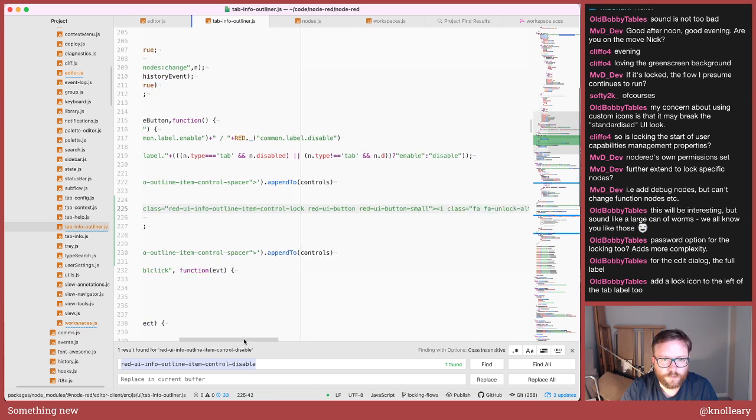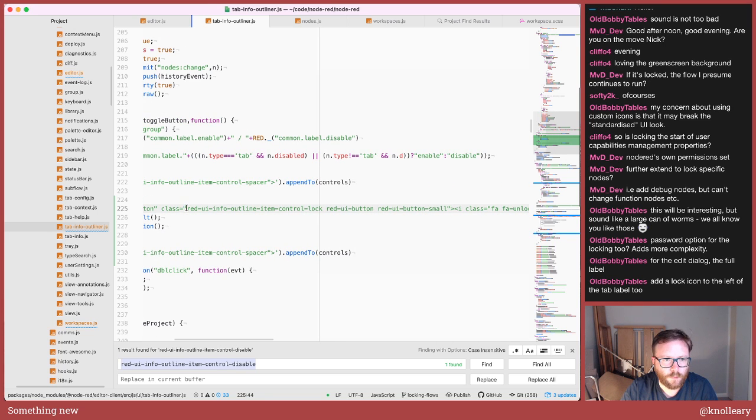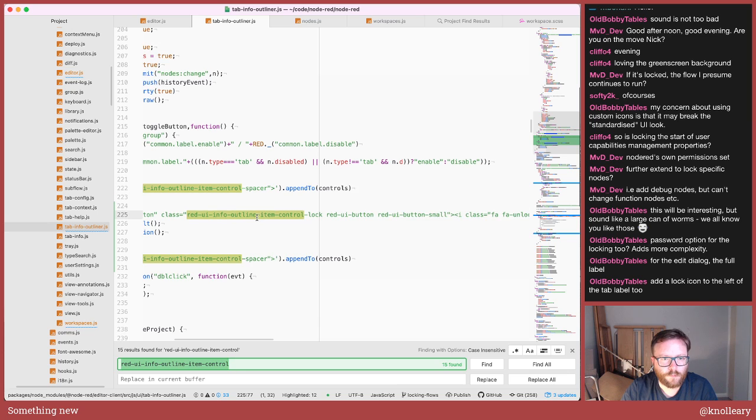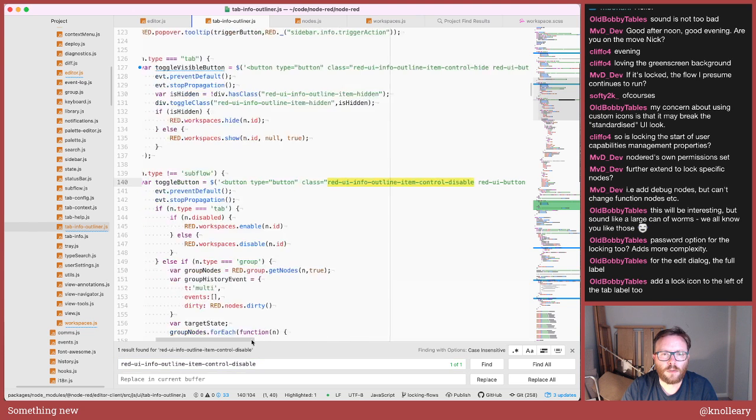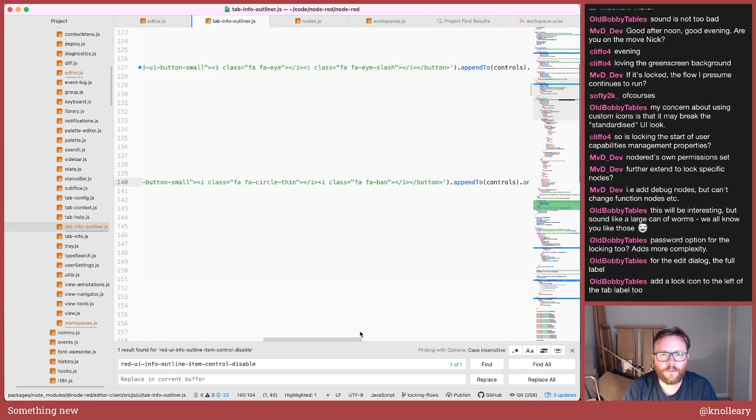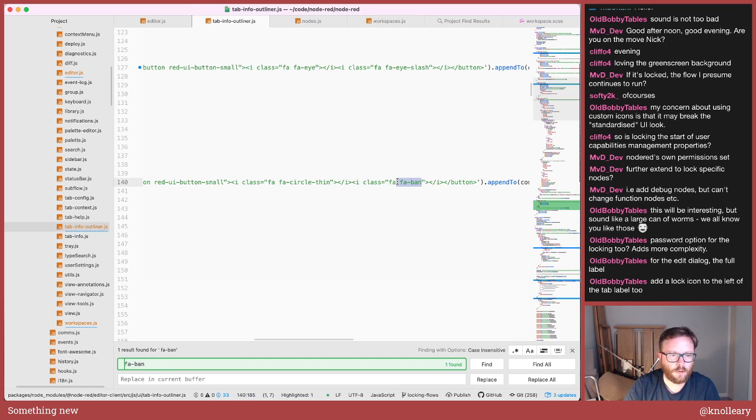I was expecting to find some nice CSS. Oh no, we don't want control lock. Did I search for the wrong one? Did I search for control? No, I searched for control disable. Curious. Okay. Somewhere there must be some CSS dealing with toggling which one of these guys gets shown.